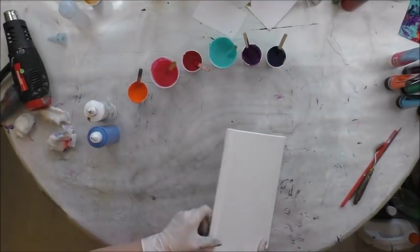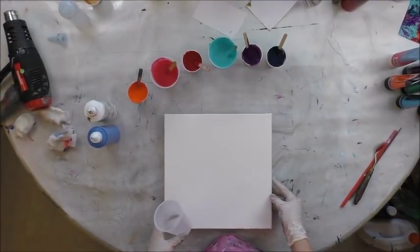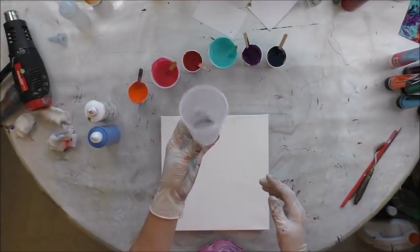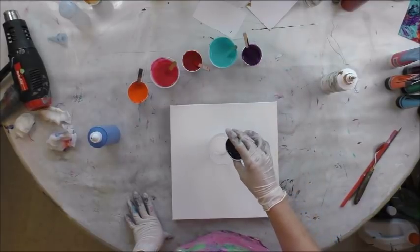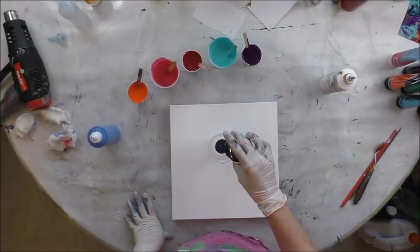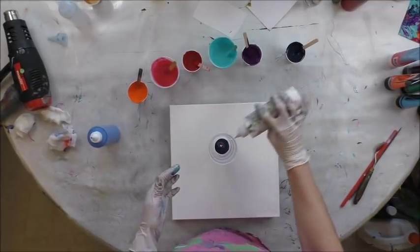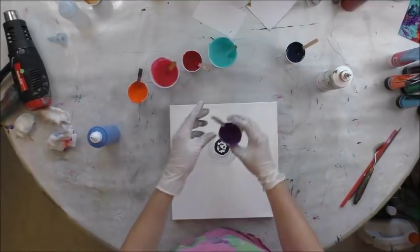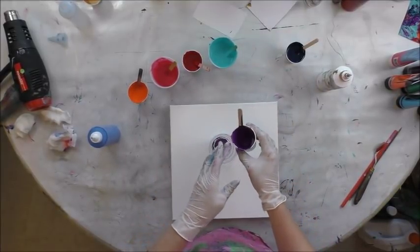I'm going to do a dirty pour also. So for a 12-inch square canvas, you need 5 ounces of paint to cover it. This is an 8-ounce cup. So I'm going to start with a little white. That's the Paynes Grey mixture. I'm going to dribble a little bit of white before I put the purple down.